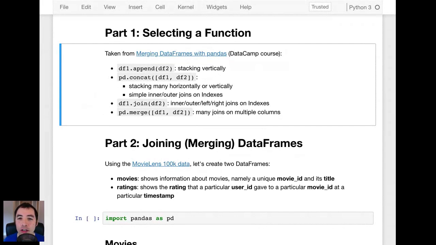You can handle all scenarios you might ever see. Okay. So there's no point in my mind in using append and join, just use concat and merge. And they are both top-level functions, meaning you say pd dot something and then you pass all the objects. Now I'm not going to cover concat because I do talk about concat in my pandas video series. So check that out and I can share a link to the particular video. But I don't talk about merge in any of those videos, which is why I'm going to go in depth on it here. So we're going to focus on this last one called merge.